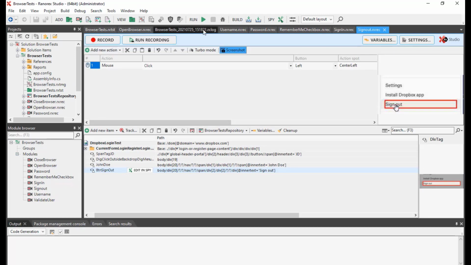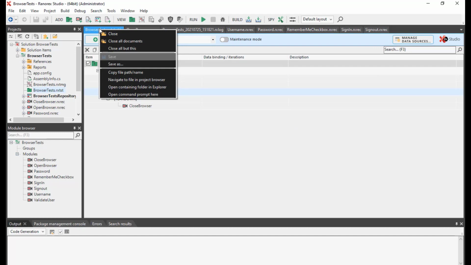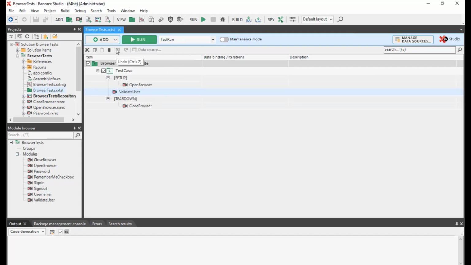Now, when it gets cluttered up here, it's like you have too many open browser tabs. We can go ahead and just go to this tab that we want to be on, and we can say close all but this, if you right click on it. That way you close out everything else so it doesn't look as cluttered. You can actually close them one by one too, but that's a quick way to do it. If you notice here, our test is a little bit different now.